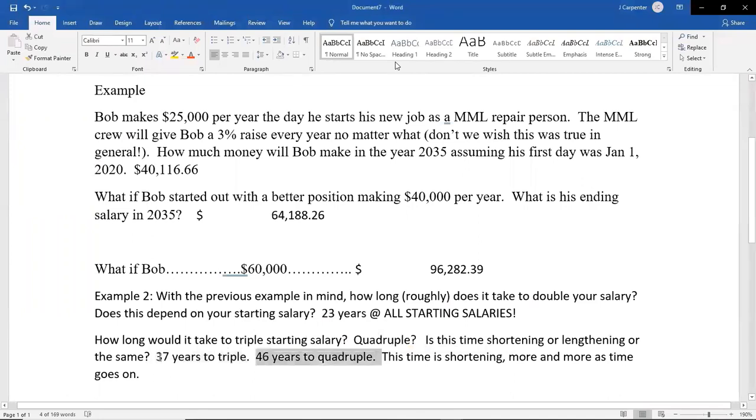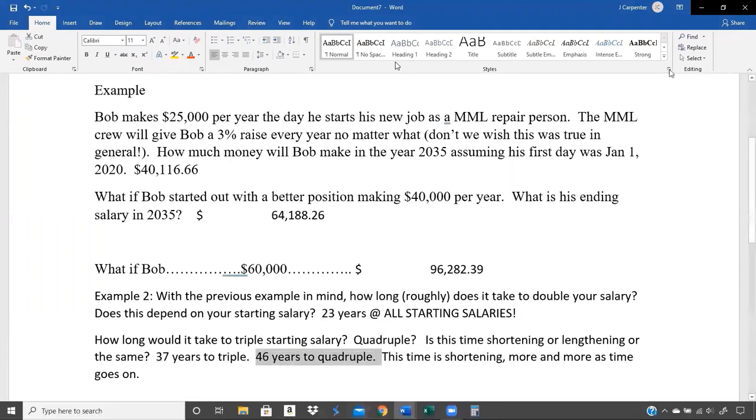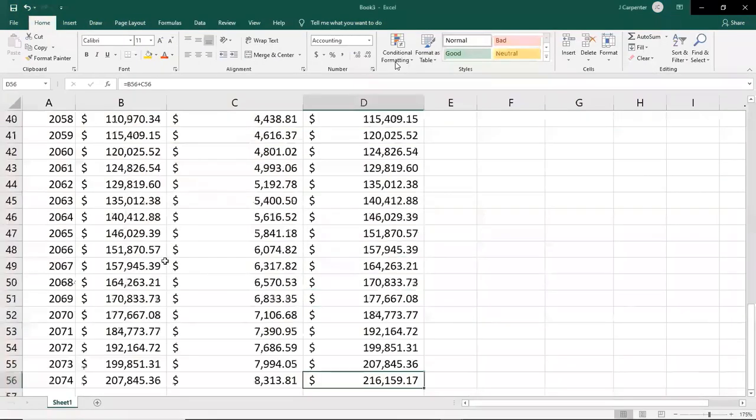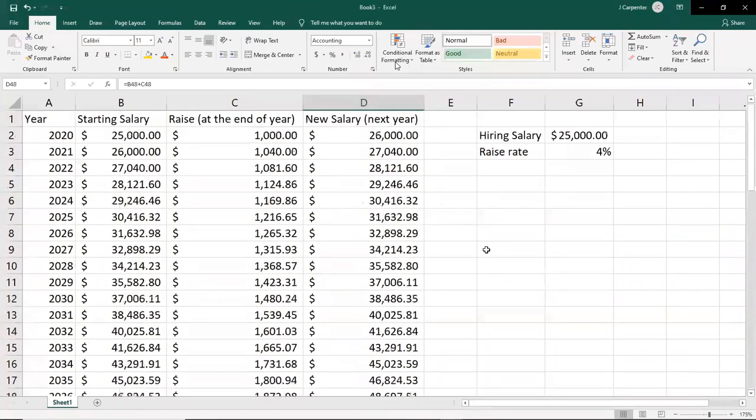And you can stay in the workforce and continue to make a load of money and let your investments continue to grow. All right, so we've quadrupled 46 years in. 46 years, that was year 2066. We're now at 157, which means we have sextupled. That's 6 times the base salary and then a little change. So we're making an extra 55, 56 grand on top of what it was before, just by making a slightly higher raise.